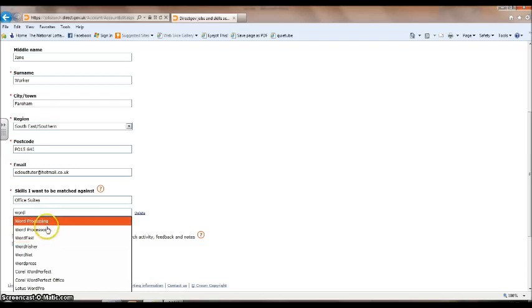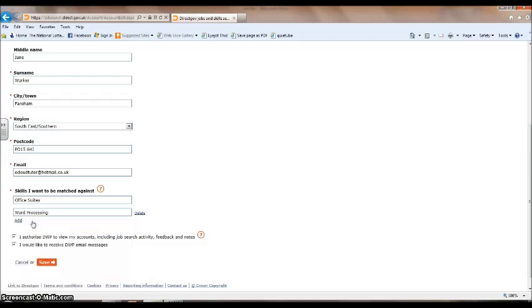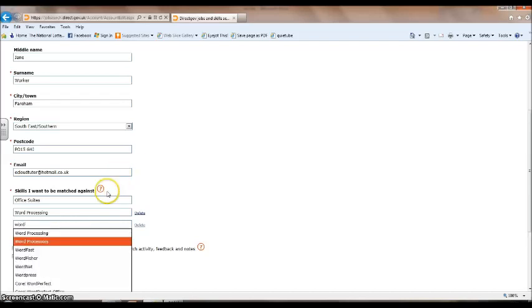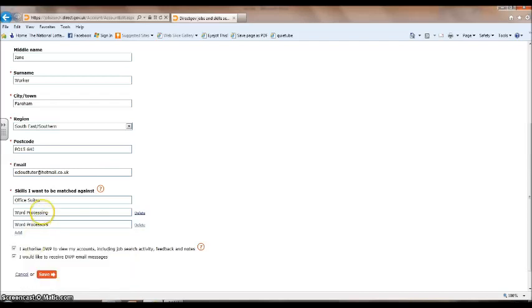We've got word processing and word processors. We've got lots of other things with wording, so if for example you were familiar with WordPerfect, you could put that in as well, but I'm going to put in word processing, and I'm going to also add word processors because the job descriptions may not contain both of those words, so if you look for those, it might give you more options.